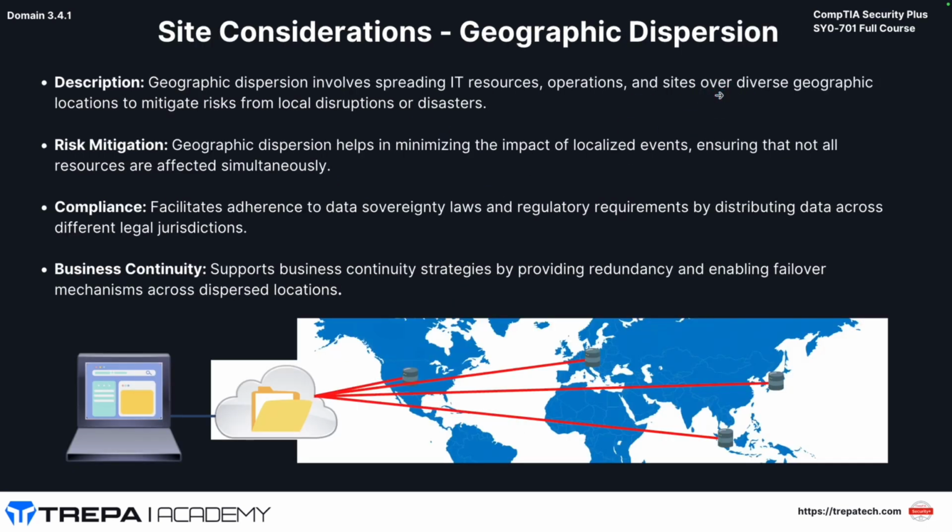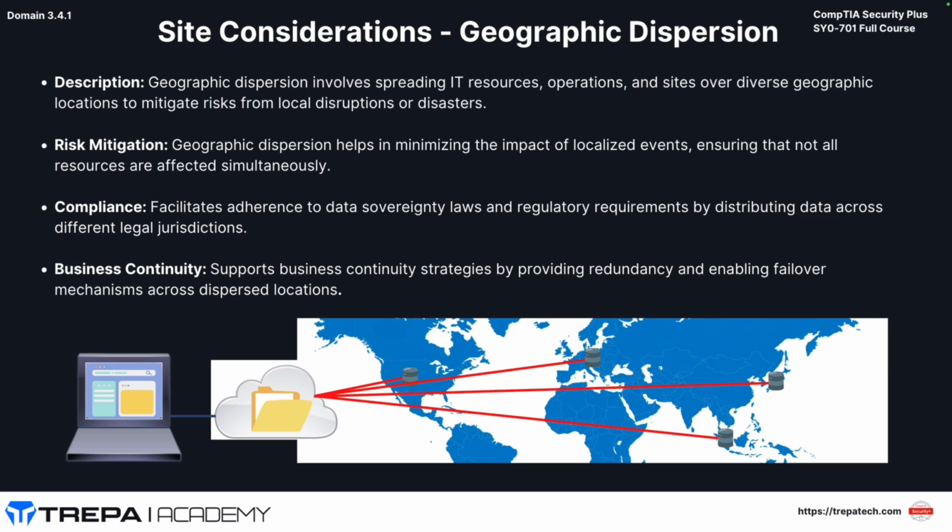Okay, more site considerations: geographic dispersion. So not only does this talk about compliance, which I beat you over the head with, if you're in the EU, GDPR, if you're in America, these laws. With geographic dispersion, we have to think about our data sovereignty, our governance, our compliance, but also our users. In this section, we're talking about being available.